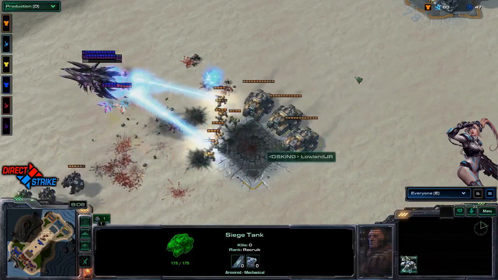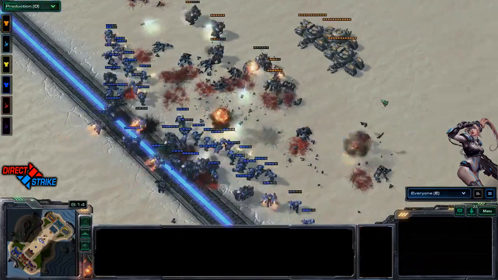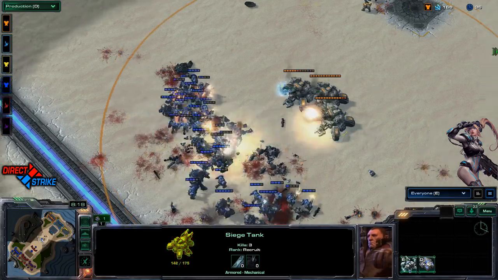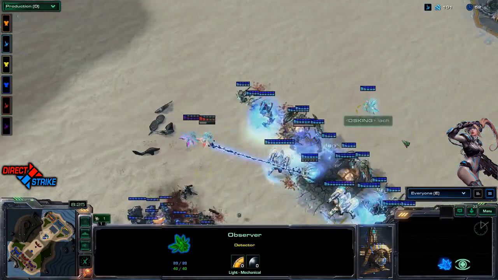Attacks come through. 3 siege tanks in the back line. Bombs going off everywhere. Reaper charges are absolutely insane. Damage comes through, 3 up. Marines in the back, you can see two chilling observers. Those will go down pretty quick.